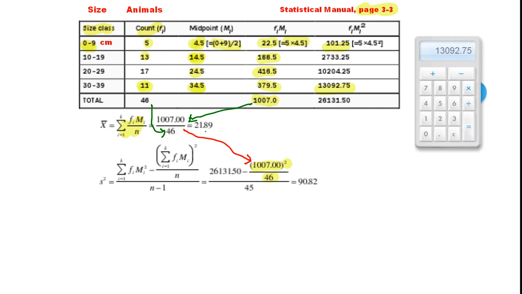For the top, it's 5 times 4.5 squared. Work those numbers out, add them up, and that gives us a large number. That large number gets plugged in here, and then we simply divide by the number of observations, 46, take away 1, and that gives us the variance.